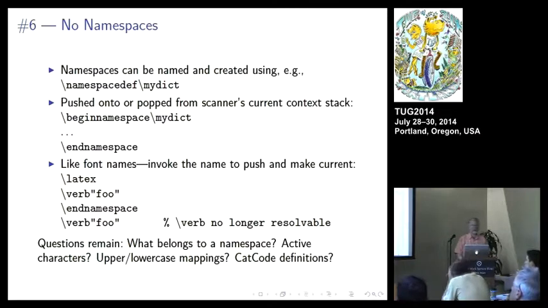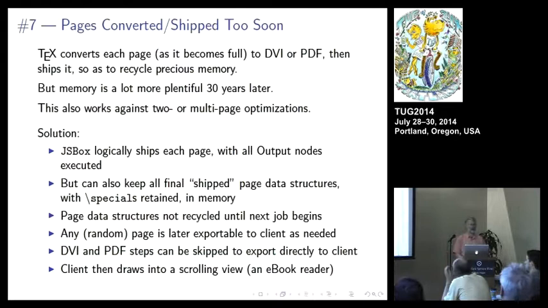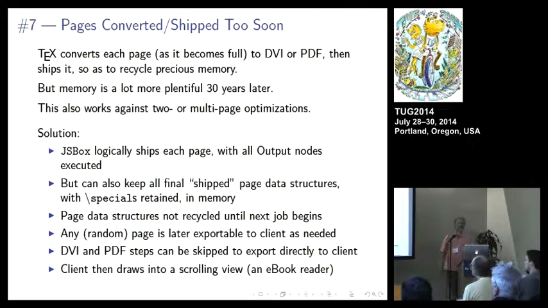Another problem with TeX is that it gets rid of pages in order to recycle memory. There are things that you can't do when you do that. It was great for the time, but memory is almost free; you can fit all of Netflix Corporation into a box that size these days. So this library can keep every page in an array that is randomly accessible by the client, and the entire tree of that text data structure is there, and it's a lot of memory.